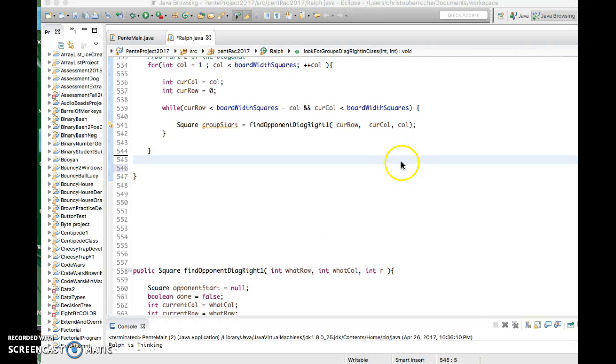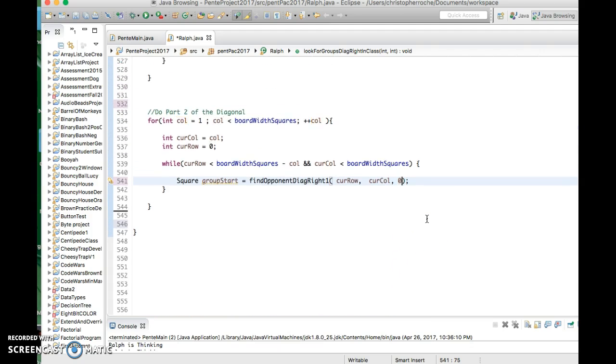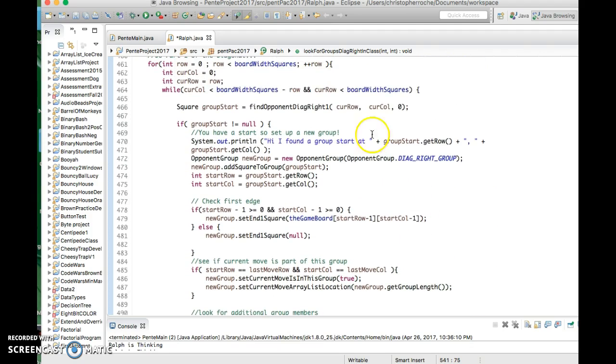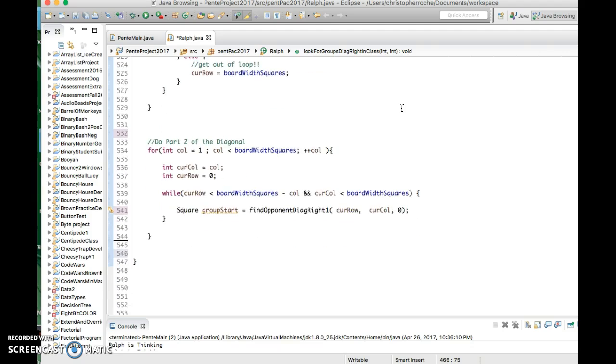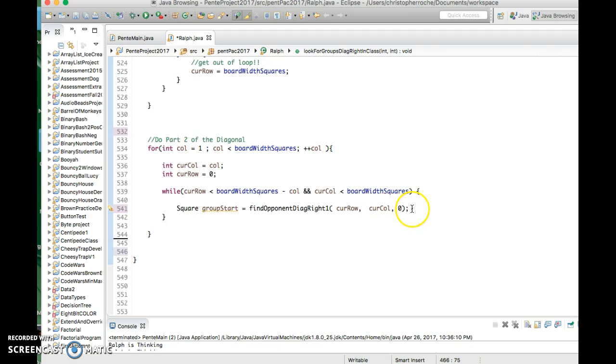Hi, I did some checking, and I'm not sure if we needed this extra variable. We wrote it in class, and I did this actually, and I haven't had any trouble running it. We used to have this up here saying row, so we could speed up the loop, but I think column or row will handle it. If you send that 0, it would work, and maybe we can get rid of it later. Right now I'm going to send this as current row and current column, and send it 0, and see if we can find a group start.